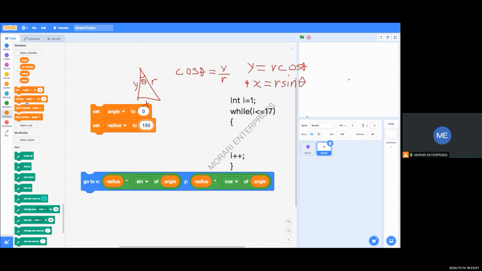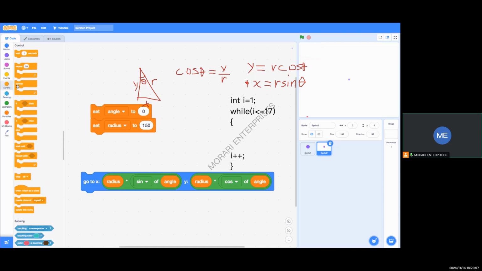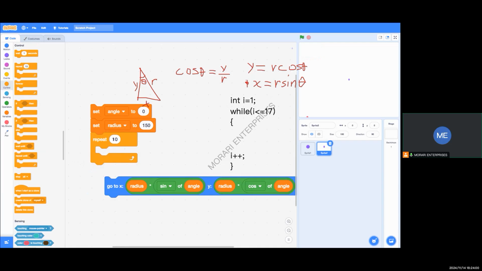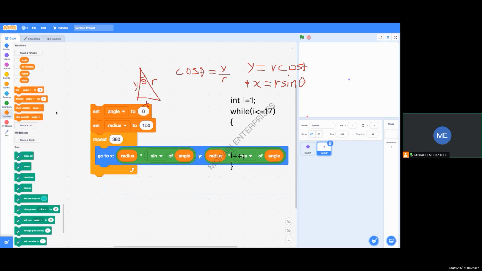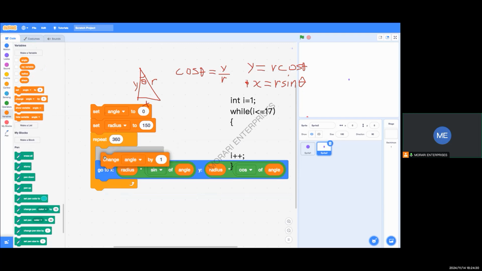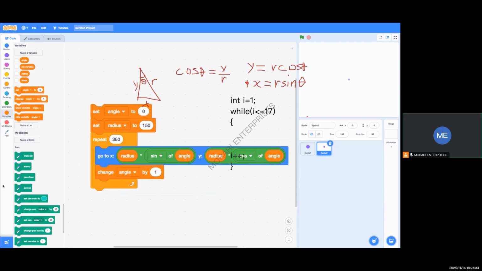And then now, to go to the loop and draw your circle, what type of loop do you want? Once the radius is set, you go into the loop. How many times do you repeat? Who can tell me? To draw a circle, what will you be repeating? How many times? 360 times. Good. And what will you be changing? You'll be changing the angle, starting from 0. So you put this one here, and you go to your variable and say change angle by 1. And you have to pen down.